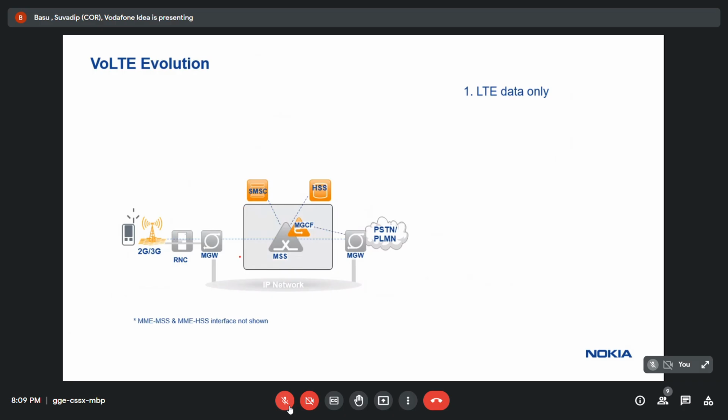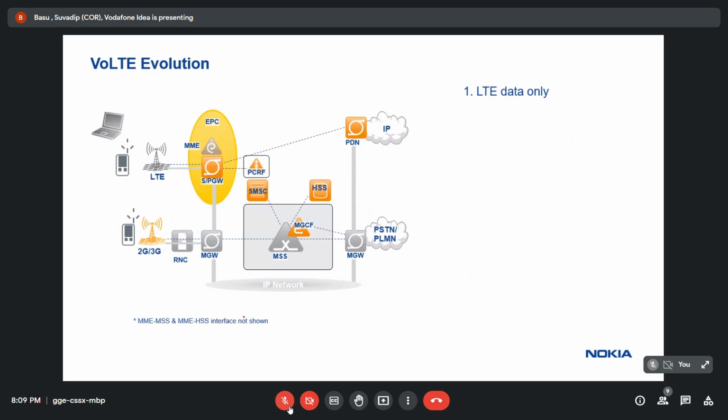Now this is what you see as a typical 2G, 3G network. Slowly what has happened is that you have done an EPC. In the evolved packet core, you have put in an MME there, which will control the mobility related functions, right? So this is basically LTE, which was data only. This was still not capable of voice. The next part which came in was a CS fallback for voice. So it was able to make sure that the calls fall back to the CSFB.